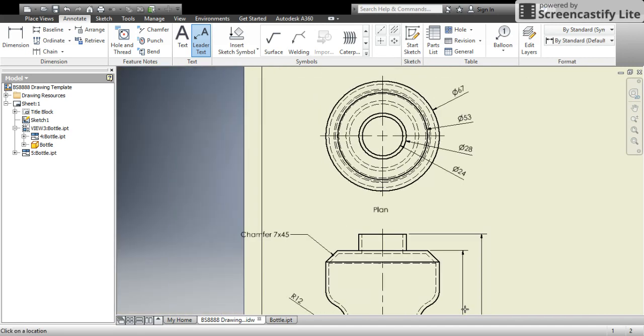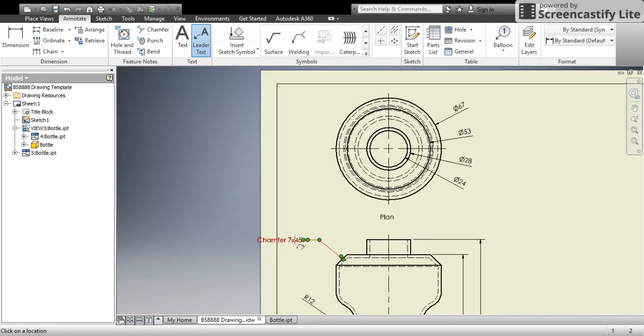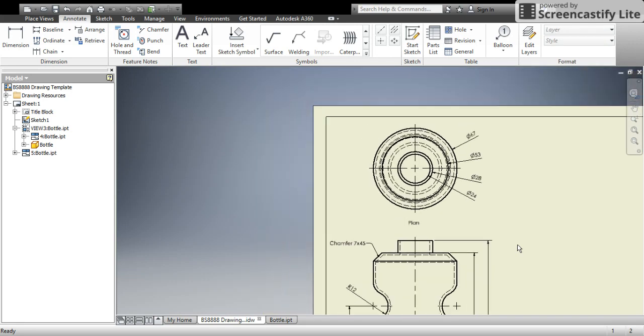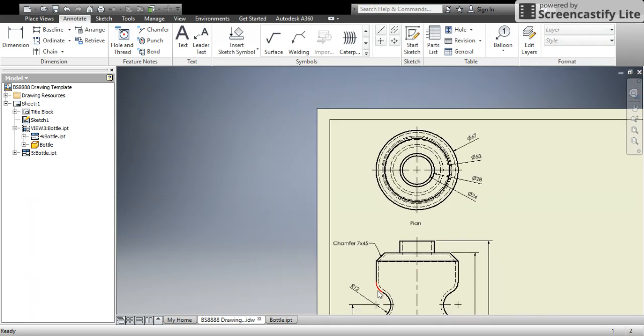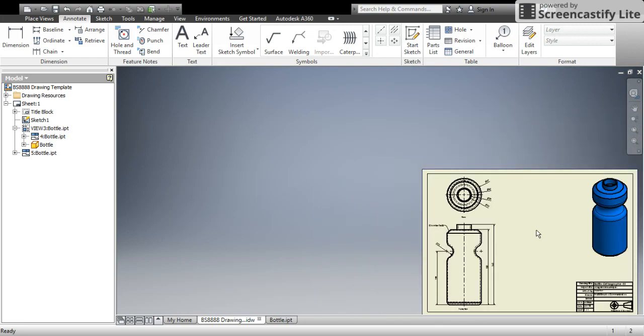Okay, I'm just going to zoom out to make sure that that's in the right place. It's not. So, same thing, press escape. I can actually go in and move these lines about as I need to. There we go. And that's the same kind of way that I could use to put that little fillet dimension on there. So that's dimensioning.